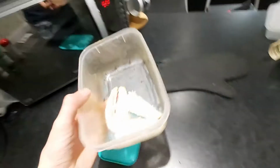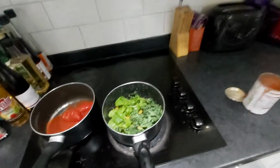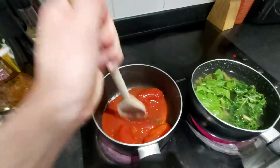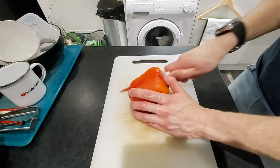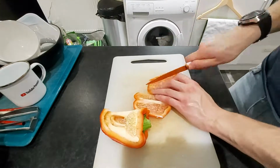And I've got some chicken breast as well. So that's gonna be my lunch today. Let's whip it all up and I'll show you the result. I'm also going to carve up my last bell pepper as well.